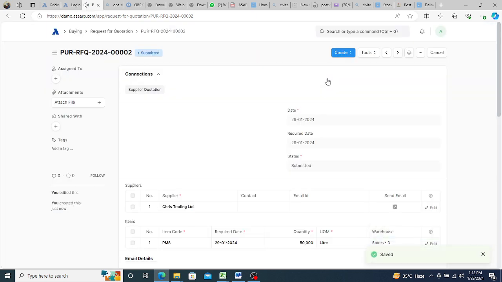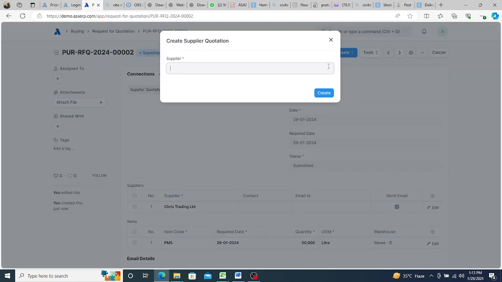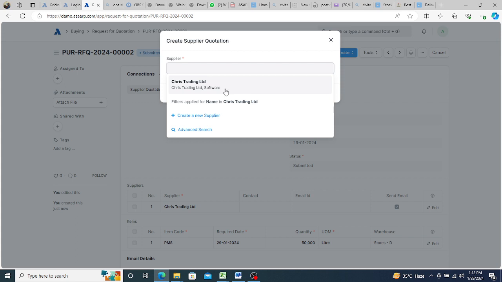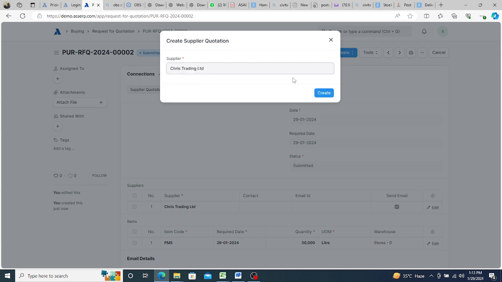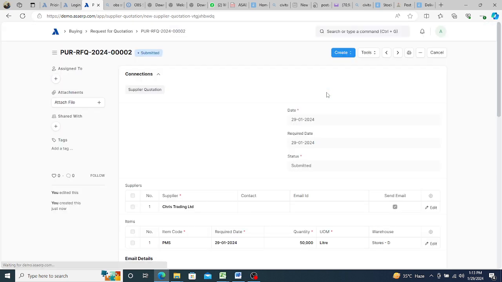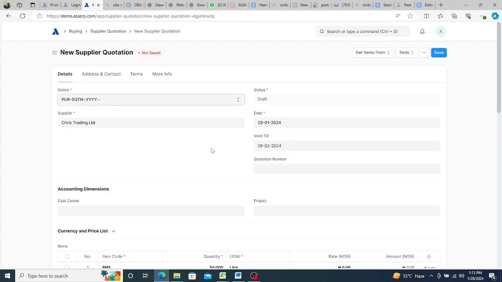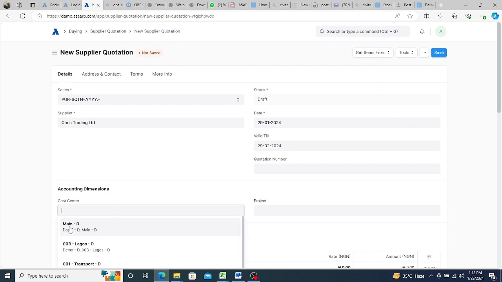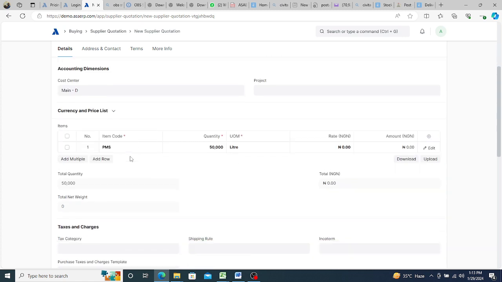So the next thing, after sending the request for quotation, suppliers will begin to send in their quotation. So from here you are going to create supplier quotation. This is the one from Chris Trading. Specify the date and the quotation number from the supplier; you have to specify it. Then the cost center, using the cost center of the product you are requesting to buy.